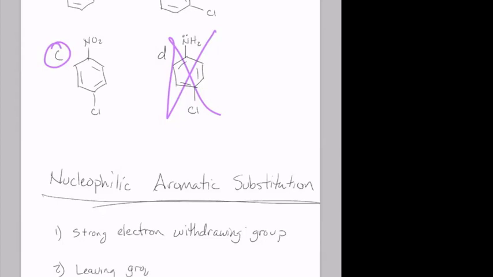So actually all of these remaining ones qualify because I have that chlorine. So that one's good. The third rule, though, pertains to the position of that leaving group. Where does the leaving group have to be? Ortho or para. Yep. So that's kind of my three rules for nucleophilic aromatic substitution. So that rules out B as well. So A and C are the ones that would qualify.